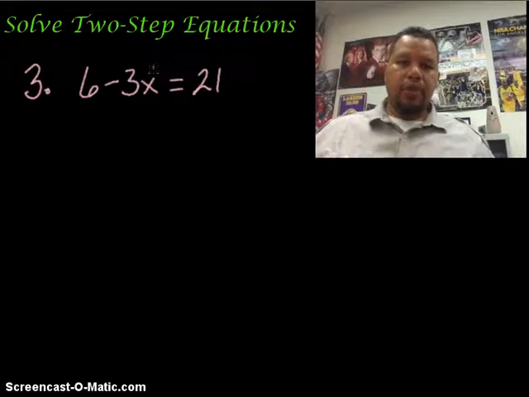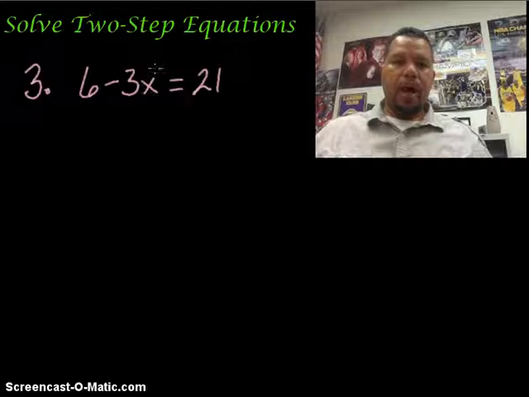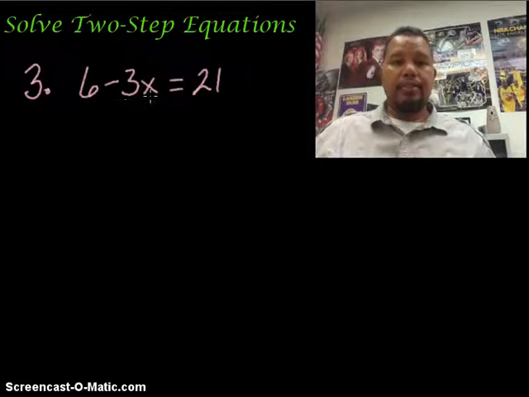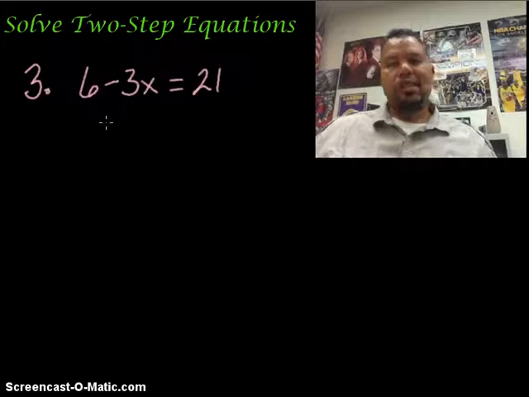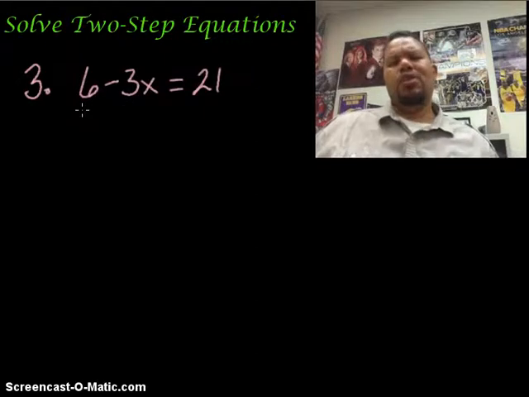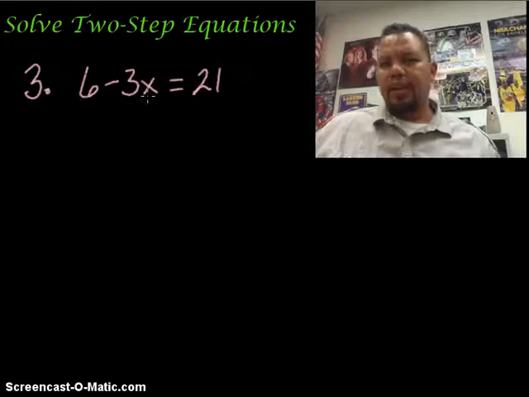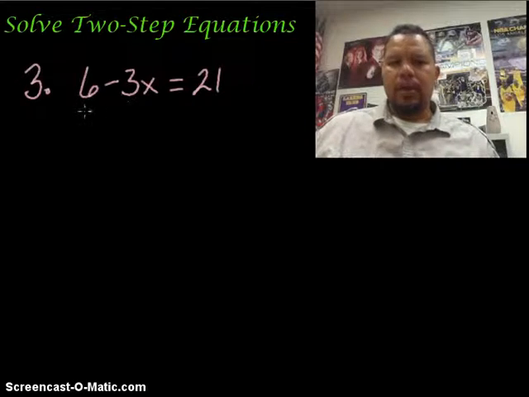Here is another two-step equation. I identify once again, here's my variable, and there are two operations happening here. And it's a little different identifying it. I know that a negative 3 is being multiplied times this x. And then we have this 6. And we're like, what's happening with the 6? There's no sign or anything. But if I were to switch this around, the 6 will actually be adding to this x because it's a positive 6.